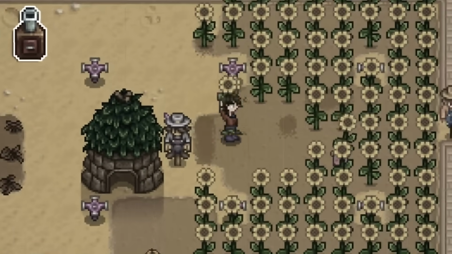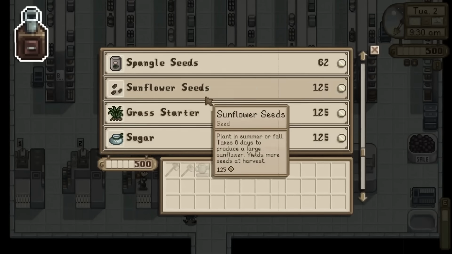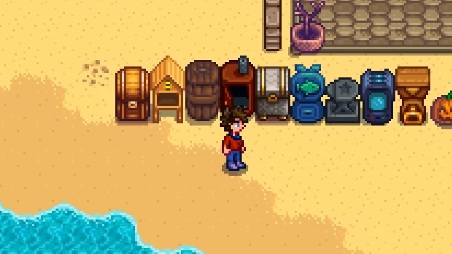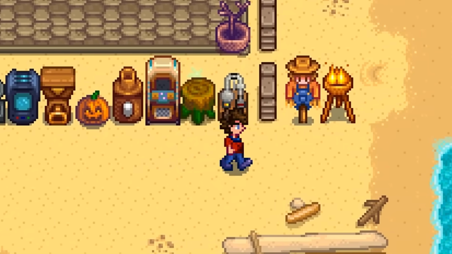Previously, I made a video with tips for every single crafting recipe in 1.5. Since then, almost half of the tips have been patched out. Turns out a lot of the tips were based on unintended mechanics. So here's another tip for every single craftable, this time including all of the 1.6 machines.